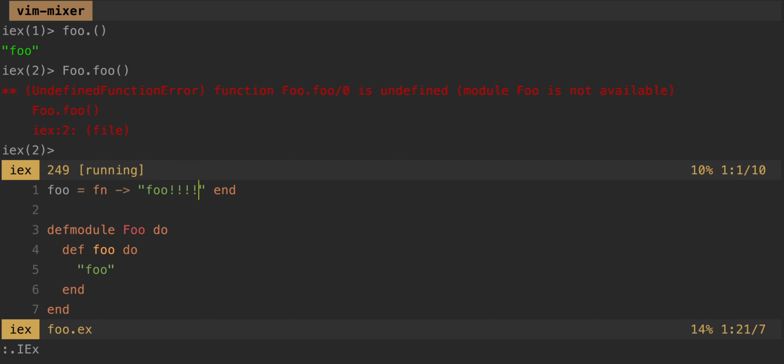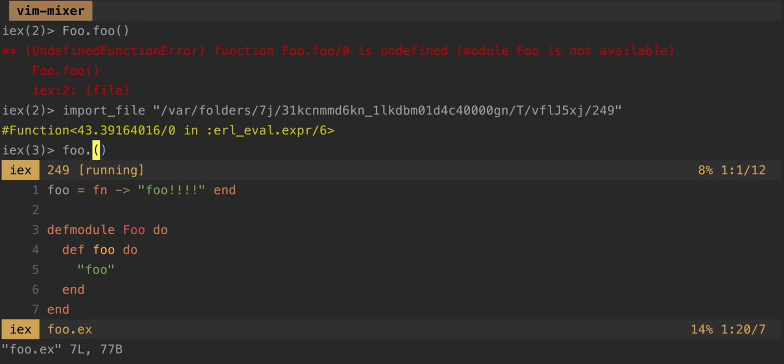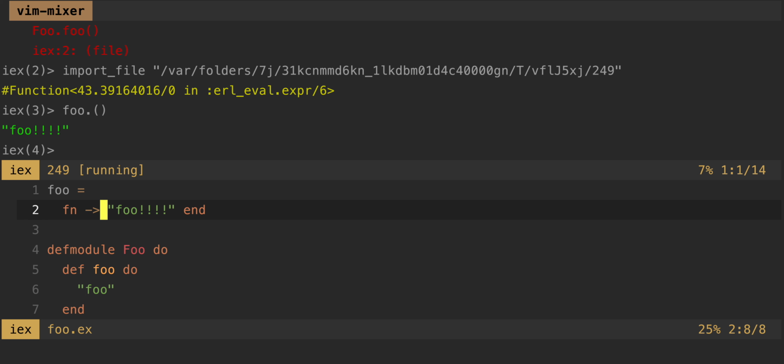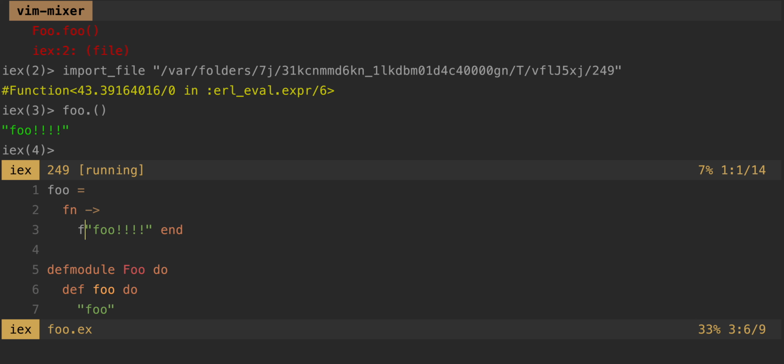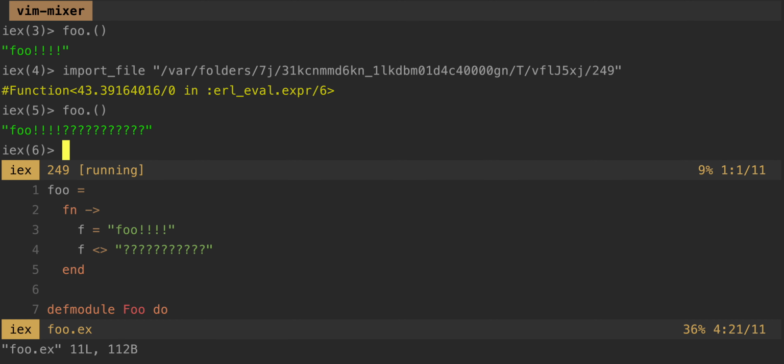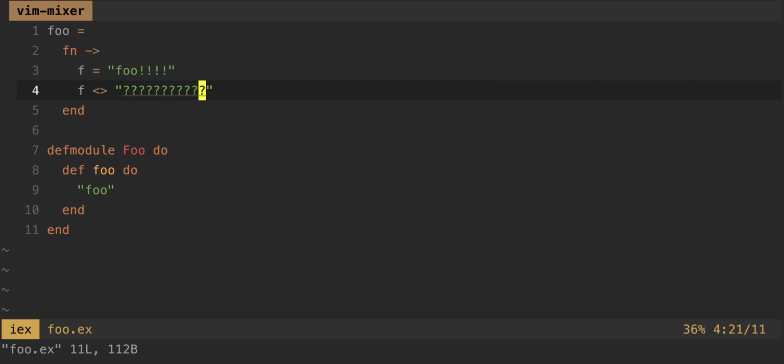We can even edit, and it's loaded back in, and even get a little crazy and go multi-line. Do this for some reason, and there we go, it's updated. If we wanted to bring in the foo module, at present we're going to have to quit out of the session and start a new one.